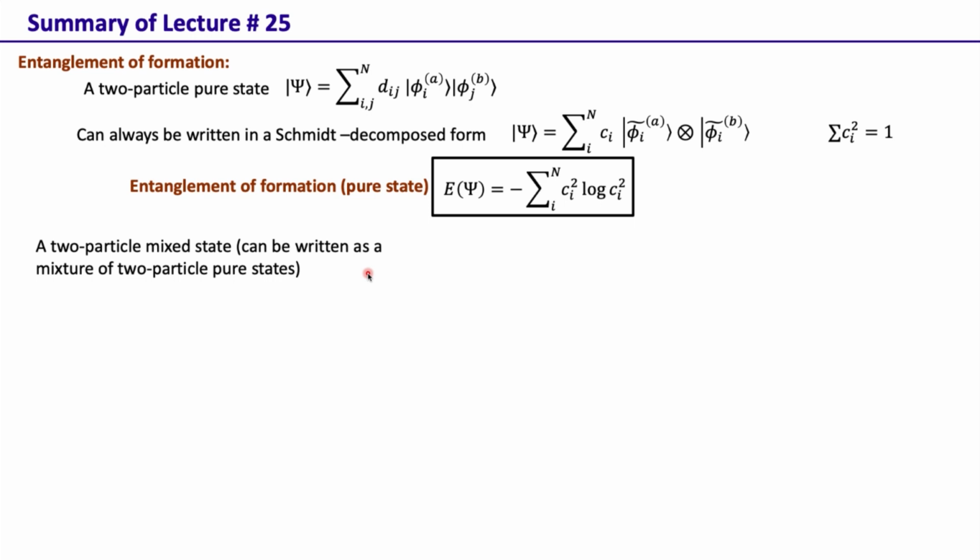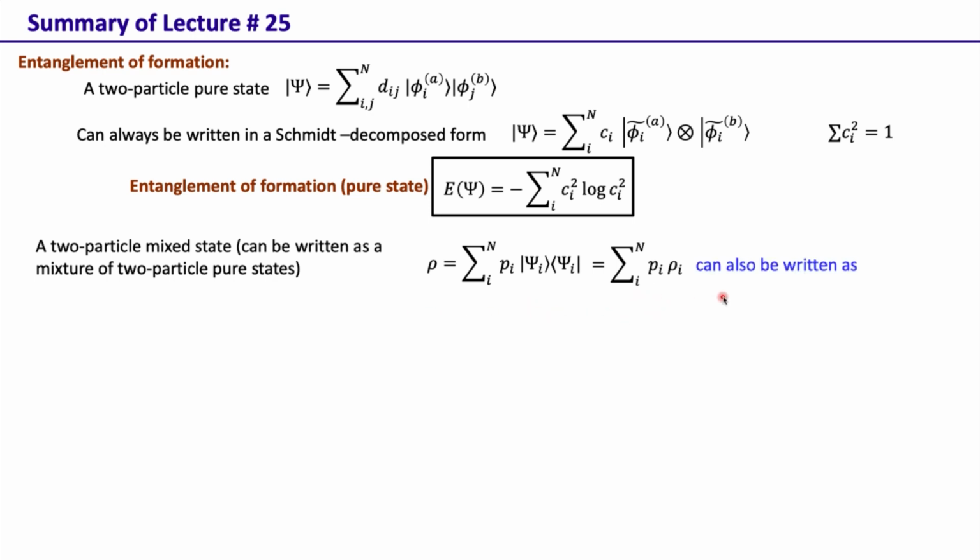For the two-particle mixed state, the entanglement of formation derivation goes like this. First, we realize that a two-particle mixed state can be written as a mixture of two-particle pure states. For example, this is a diagonal representation. We have this two-particle mixed state rho written as a mixture of several two-particle pure states rho i, with weightages p i. And of course, these psi i's are the pure states corresponding to these pure two-particle density matrices, and these different psi i's are orthogonal to each other. So that's a diagonal decomposition, and that's a unique decomposition.